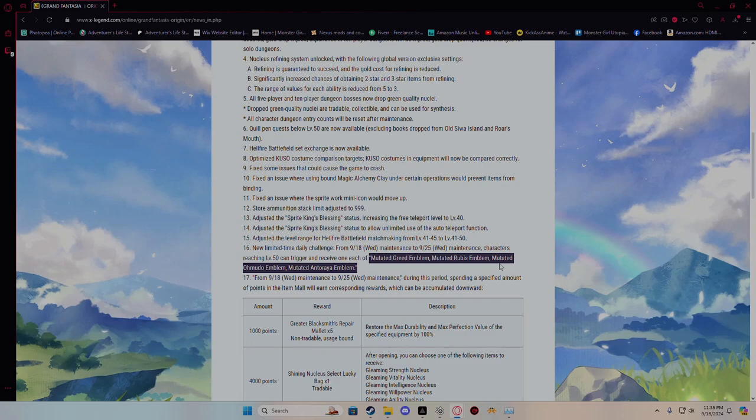Now that mutated dungeon, wait, does mutated dungeon still exist, or is it going to be now 5 and 10 man? I guess it'll be 5 and 10 man. These will only drop. So to get your level 50 weapon, which is your yellow weapon, is a pain to get, because if I remember correctly, their craft rate for level 50 weapons are still going to be very low, especially without a Sprite King's crown, whatever it was. I haven't seen it in a while since I've stopped playing the original.